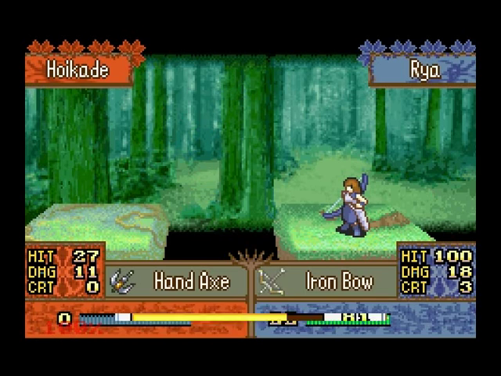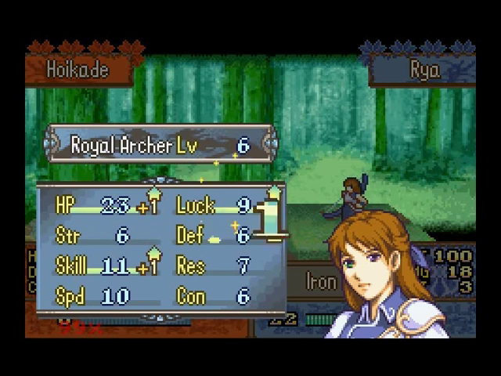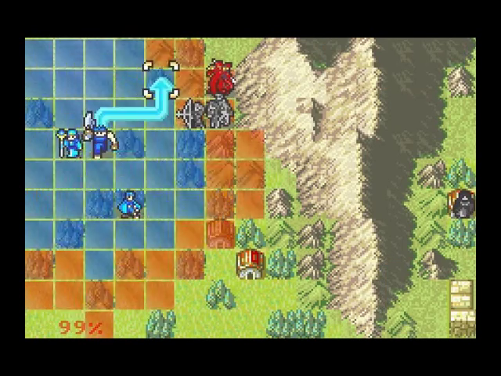I gotta say, Raya is a very useful unit in this hack. I do like the fact that she has good stats: hit points, skill, luck, defense, resistance, or strength. Suffers a little bit though, as with most female archers. But she is a decent unit.